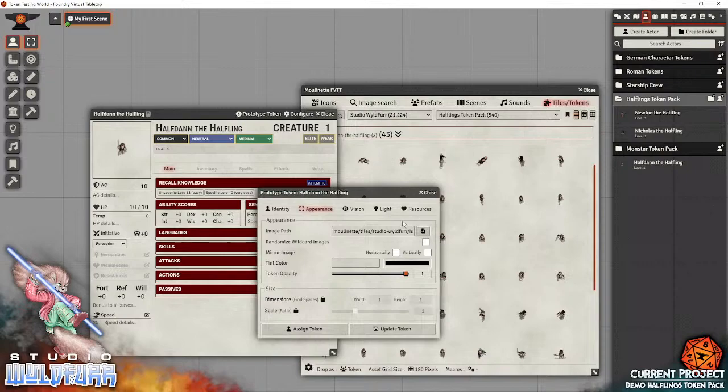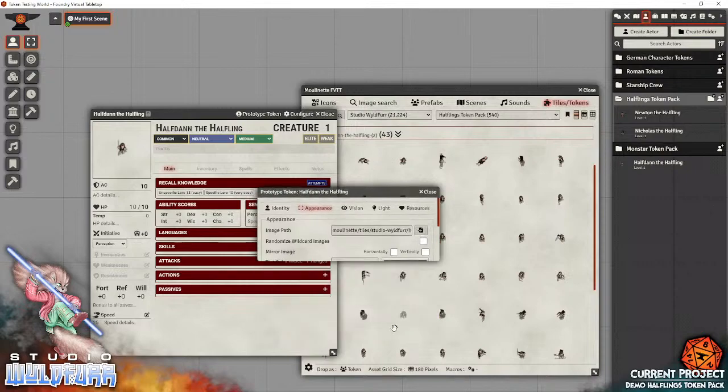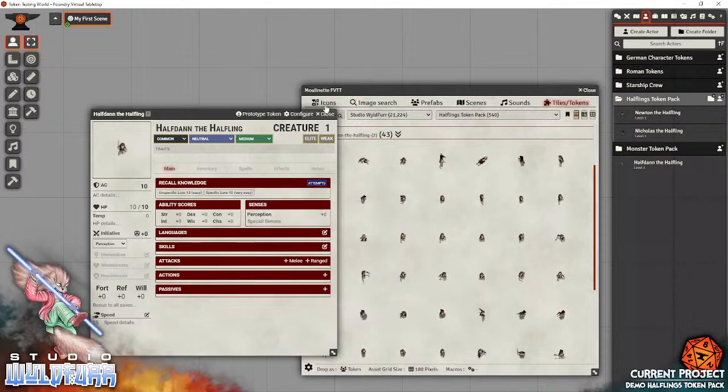He's not like a big creature that occupies a large number of map grid squares. He just occupies a 1x1 space. But we do want to change his scale. So we unlock that, then change it from 1 to 2. There we go. Then we hit update token. That is all you need to do.